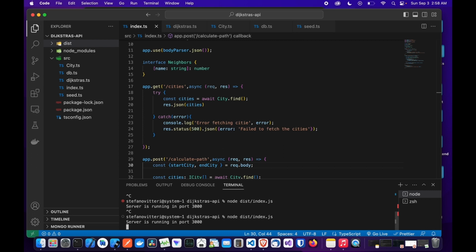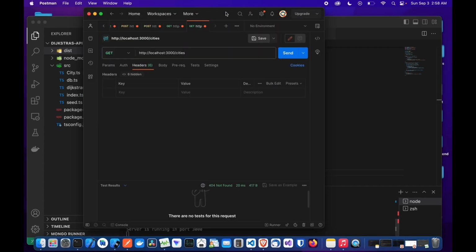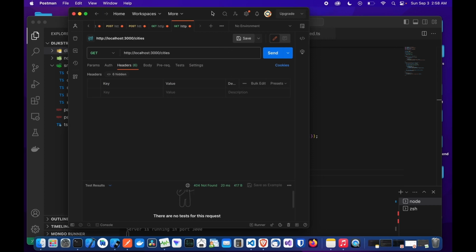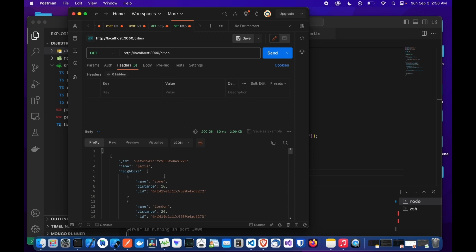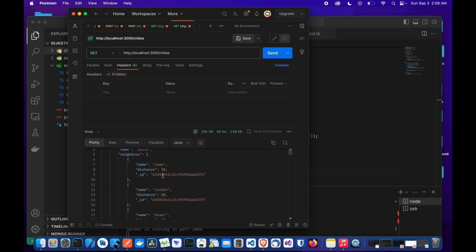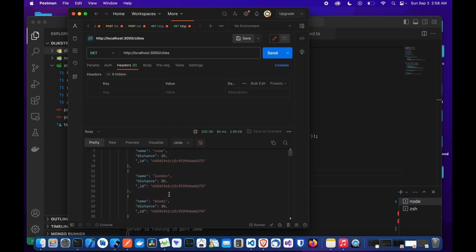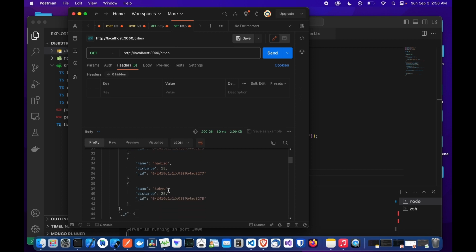So yes, now that everything's connected, it should work. Let me go back to Postman and hopefully this works. Otherwise, we're going to have to debug this. Let's see, we're going to first test our GET route, right? So let's send a request, and it's a 200 response, okay? Let me see how I can check everything. And as you see, we are fetching everything from our database. We have our first object, which is Paris, with the neighbors London, Rome, Miami. We have the other object, or node, whatever you want to call it, which has Paris, Madrid, Tokyo.